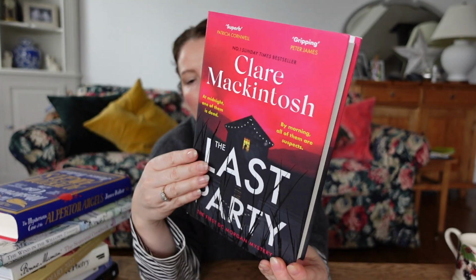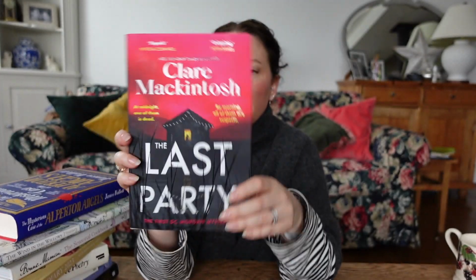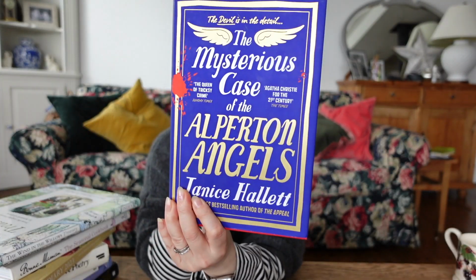Last Party by Claire McIntosh. I found this in a charity shop at the weekend and it just sounded like a nice easy thriller that I would enjoy, and a fairly new one, so I bought it. I'll read it and then I'll probably donate that to the library.